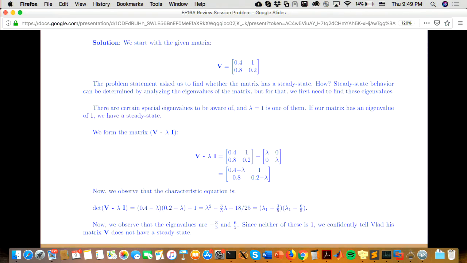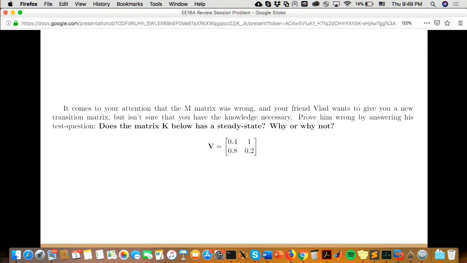Are either of those equal to 1? No. So then we don't have a steady state. Just like a mental check, can you look real quick and see that the columns add up to 1.2, which means that it's a non-conservative matrix, which means that it's either blowing up or zero.